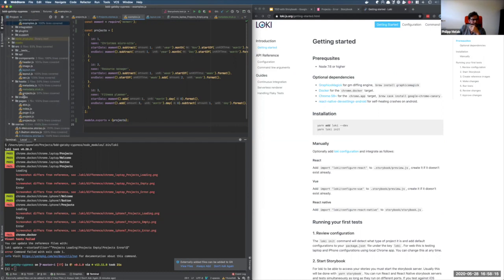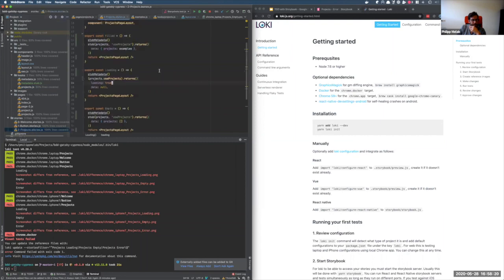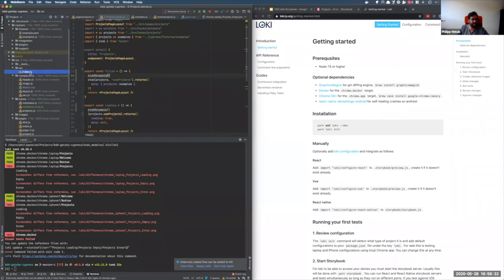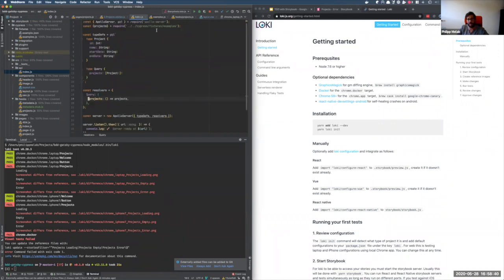This is now used by this first stub, because it just imports from this examples file and uses it to stub it. At the same time, we also have this mock API GraphQL server for end-to-end testing that also uses this file. You could as well just import it into a Jest unit test. It does not matter. So this can be imported. As long as you're running with JavaScript, you can import it anywhere.